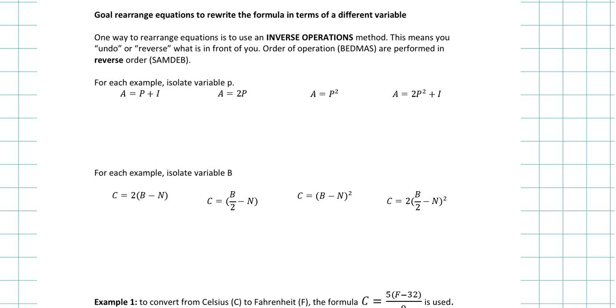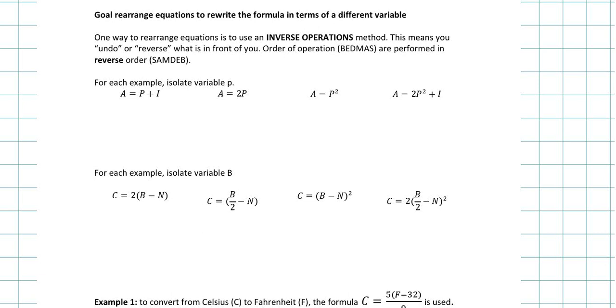So whatever you do last, usually when doing order of operations, you're going to get rid of first when you're doing reverse BEDMAS. Okay? So let's look at this example, right? You're going to do the square first, then you're going to multiply by 2, then you're going to add the I, correct? Yes, that's what BEDMAS says. BEDMAS says brackets. I don't have brackets here. Exponent, right? So I have to do my exponent, multiplication, then addition. When it comes to isolating, I'm going to have to do the reverse of that. So I want to get rid of the I first, then I'm going to have to divide by 2, then I have to get rid of the square to isolate for P. Do you guys see that? So I'm following the reverse of what I'm used to.